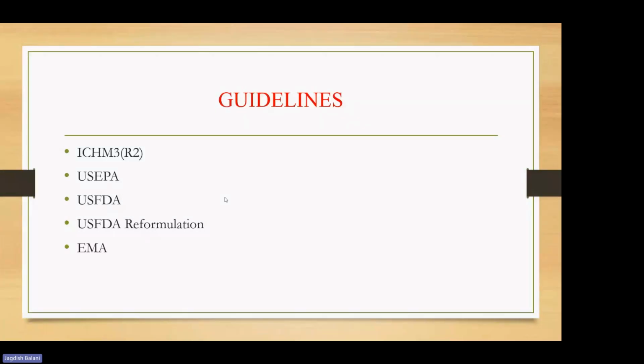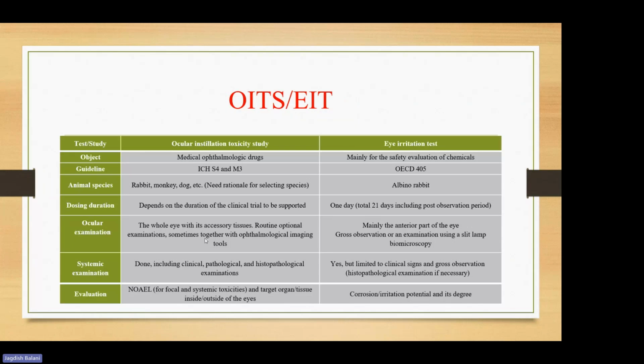And what actual findings you have to report to study the toxic response of any compound, whether it's occupational, accidental, or intended. So here is the important difference I have mentioned: OITS means ocular instillation toxicity study, whereas there is eye irritation testing. Here sometimes I have observed many people get confused about the difference between the eye irritation studies and the ocular instillation testing study.